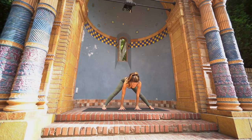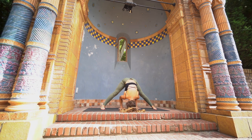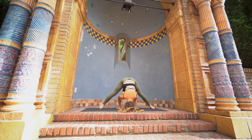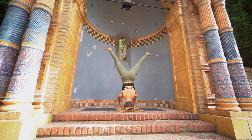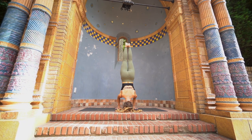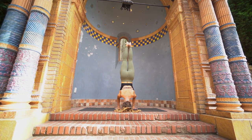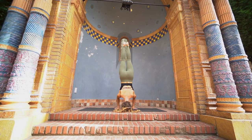And then exhale, fold all the way forward so that the crown of your head touches the ground or a block. And your hands are in line with your feet. You have an option here to go into a tripod headstand. Just straddle pressing up into the headstand and then holding here. Or you can just hold Prasarita A. Slowly split the legs, lower them down to the mat.